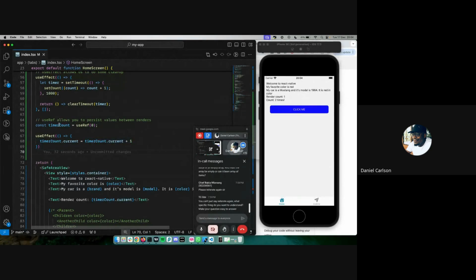But basically, this timer count value is going to stay the same across renders unless you manually change it. So this useEffect here is actually rendering, but it's not changing our timer count because our timer count stays the same between renders. That's basically what useRef does.